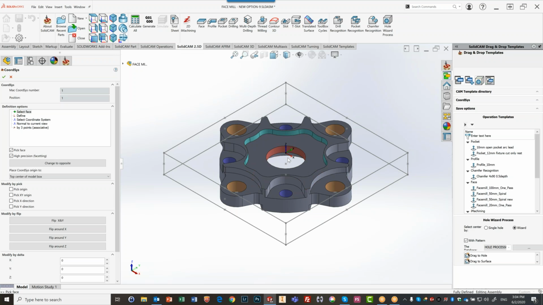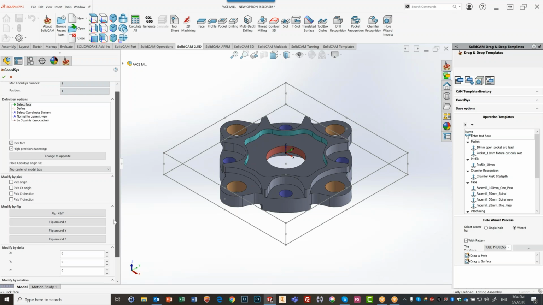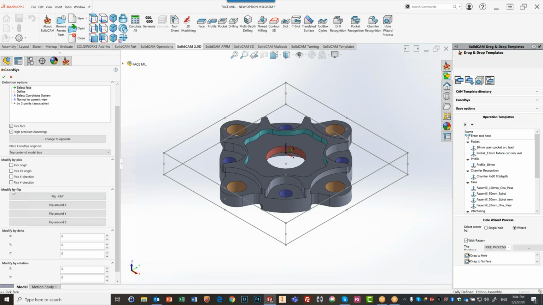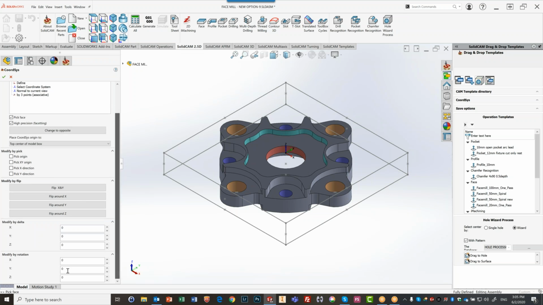But now I want to turn my home position by 45 degrees. If I go further down, you'll note I have modify by flip. I can move it by specific delta. And we also have modify by rotation. As I said, I'd like to rotate it around my z-axis, the z-axis that you see over here, by 45 degrees.